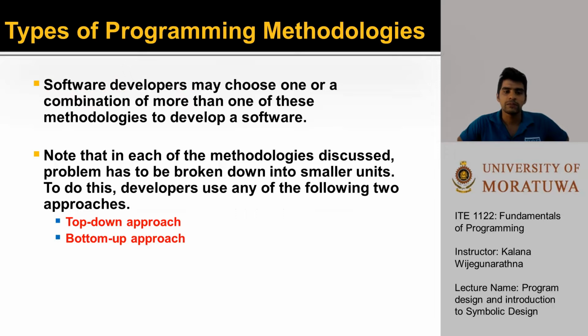Software developers may choose one or a combination of more than one of these methodologies to develop a software. Note that in each of these methodologies discussed, the problem has to be broken down into smaller units. To do this, developers use any of the following two approaches: the top-down approach and the bottom-up approach.